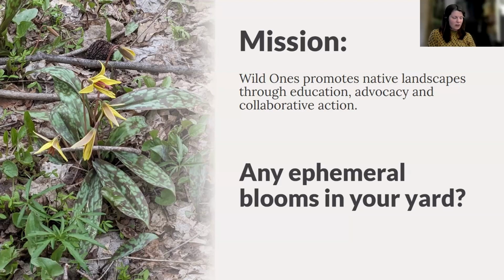I know I have a few very small Virginia bluebells, and they have flower buds on them as of the other day, so I've been waiting. Ooh, in the chat we have violets. Yes, there's lots of those. Very exciting. Bloodroot. Susie, you have some in your yard. That's very exciting. Shelley's hepatica is blooming. That's very cool. Anything else that anybody? Gail, do you have what's going on at your house?